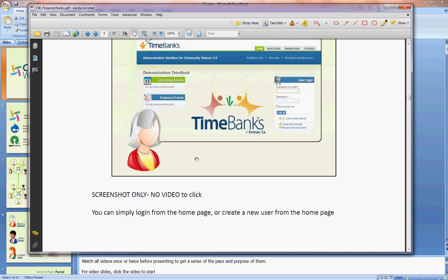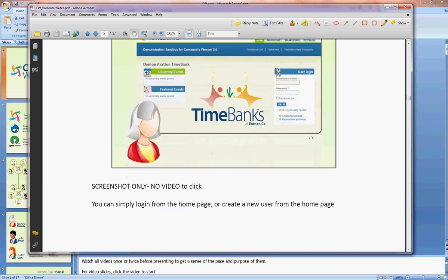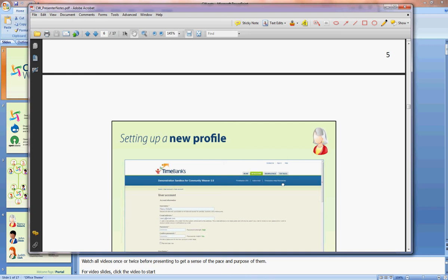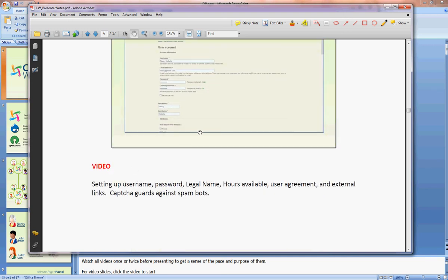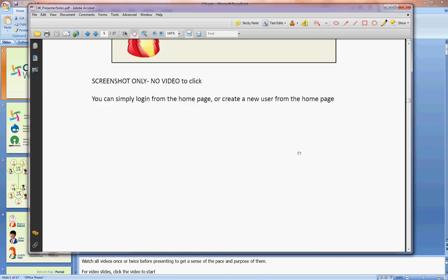I even tell you important things, like, hey, this one right here does not have any moving video, so there's no point trying to click on anything. Well, this one says, okay, this one is a video, and so you can click on it. So it's useful to print it out, at least for that purpose, so you know which ones are clickable and which ones aren't when you're giving the presentation.